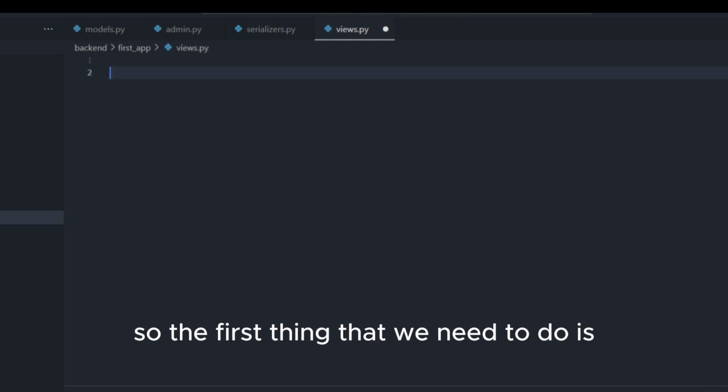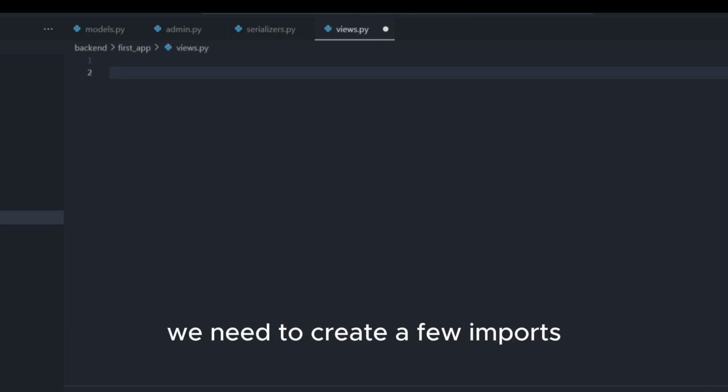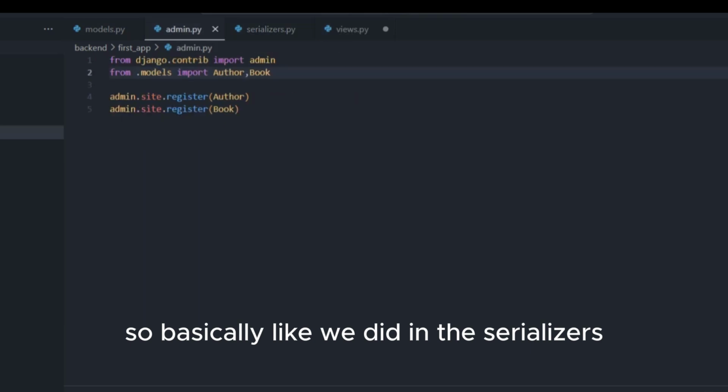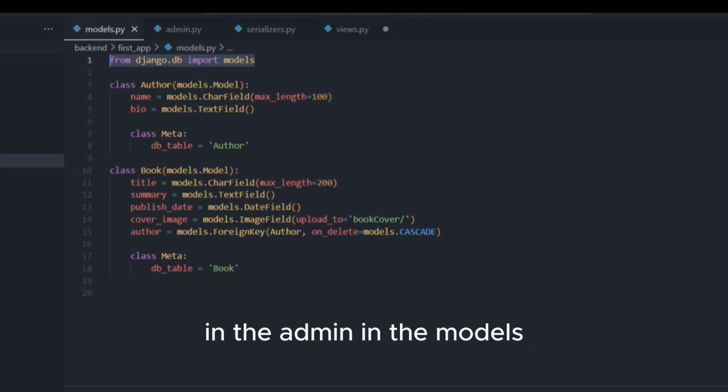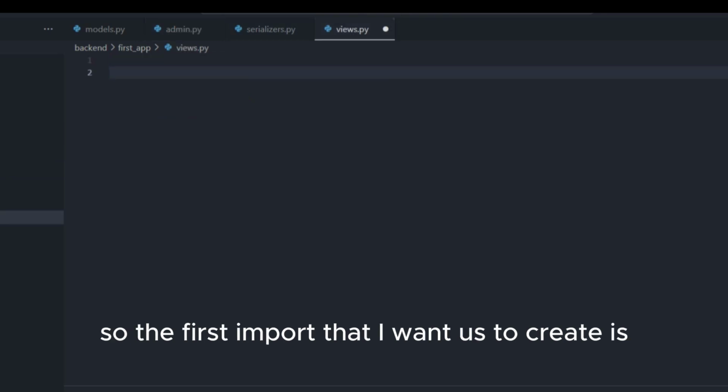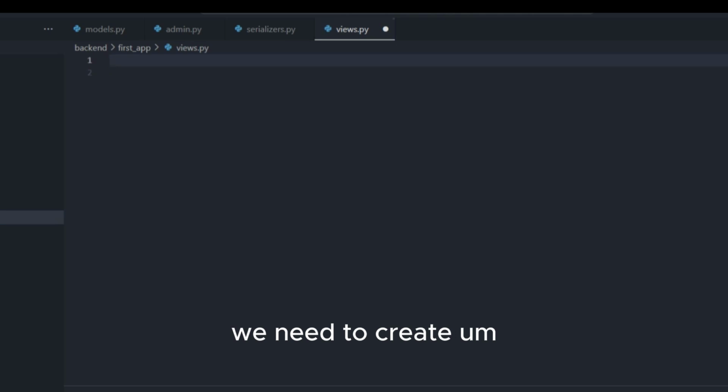So the first thing that we need to do is we need to create a few imports. Okay, so basically like we did in the serializers, in the admin, in the models, we do have imports that we have to create. Okay, so the first import that I want us to create is an API view import.